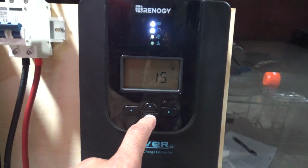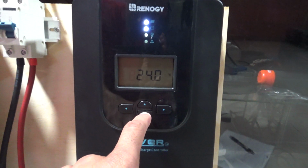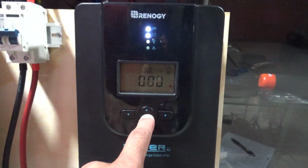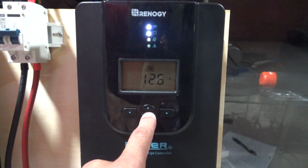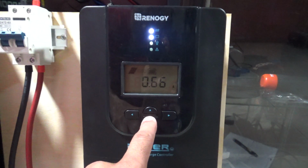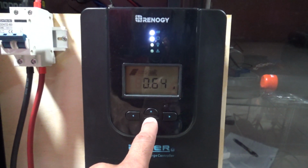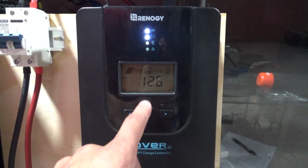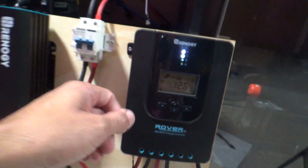All right, let's go back here. That's pretty much it. So tomorrow, hopefully it's really sunny. If it's real sunny tomorrow, then I can see.